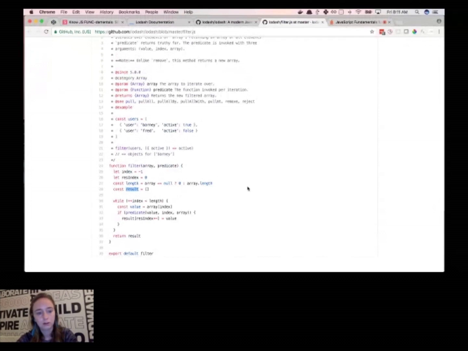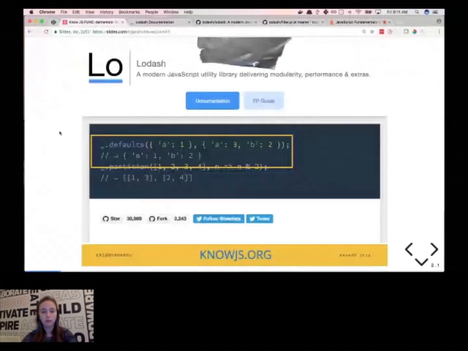And you can see there's about a bajillion different methods and all kinds of different things that you can do with Lodash. All right. So our first one that I want to talk about is defaults. And this is literally just from the top of this page. Just the top of the screen here in Lodash, we have this defaults method.